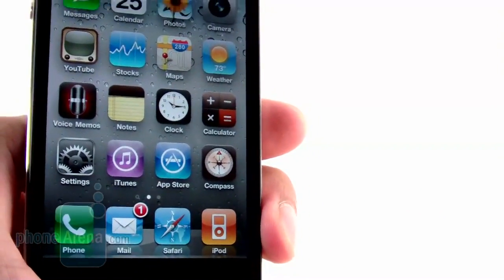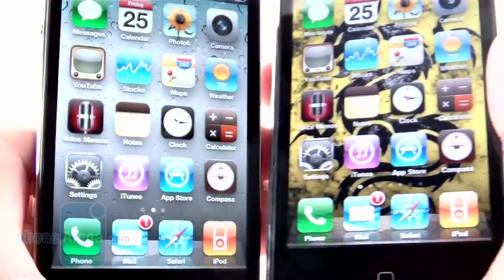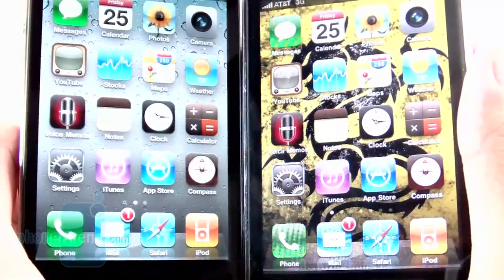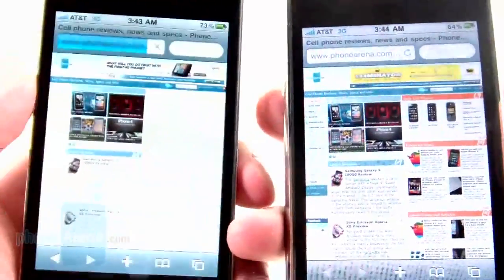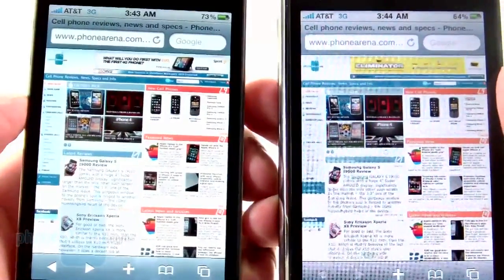And the reason that it's so highly regarded is because you could see text that is quite legible and very easy to read. When you compare something like the iPhone 3GS with a lower resolution screen, you could clearly make out that the text on the iPhone 4 is a lot more superior than it is on the 3GS. Same thing when you load up a website. You can see our website from a zoomed out view. You could definitely read out the small fine print on the iPhone 4.